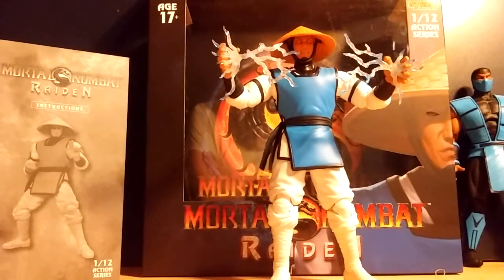Hello YouTube and all the ships at sea. This is my thoughts on the God of Thunder and Rock and Roll — Raiden. Took way too long to get this figure, but I finally got a chance to open him up today, and he is stellar. This is a really, really great figure and I'm very, very happy that I got him.